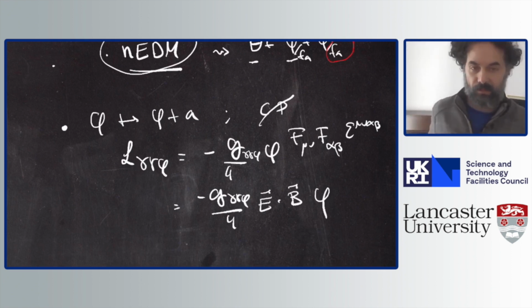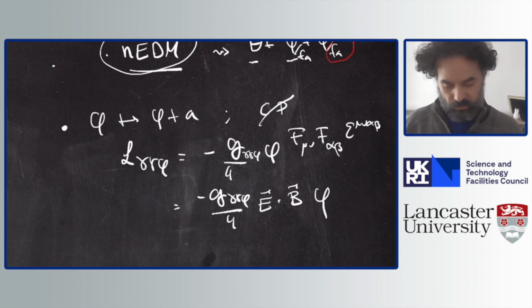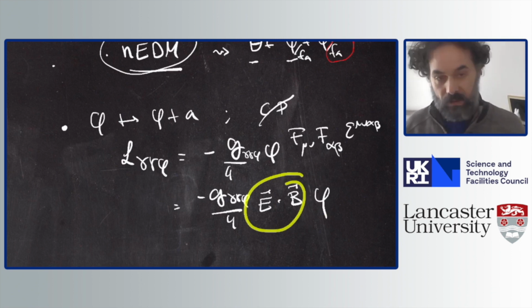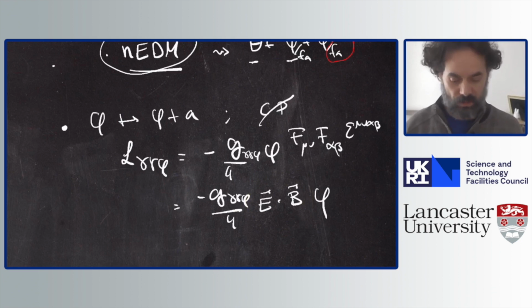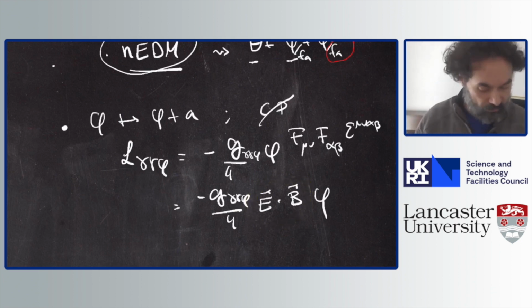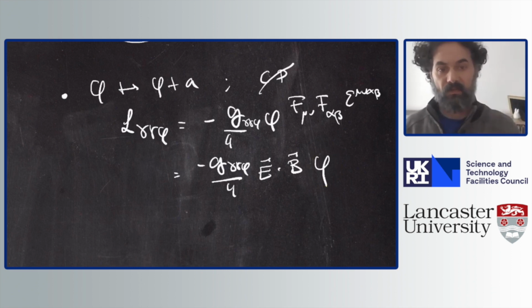Okay, and you can try to look now for this operator in different experiments. If phi is the dark matter, it's going to keep oscillating, so you can try to look, for instance, for birefringent effects in light propagation, right? Because this is going to affect the different polarizations of the light in different ways. Another way to look for it is directly trying to produce the axions, so not taking into account that phi oscillates, but really trying to generate a flux of them in your experiments or in the outskirts of your lab and detect them somewhere else.